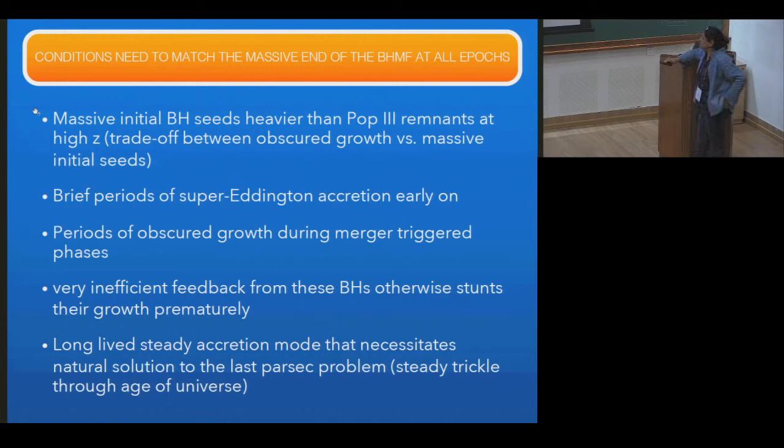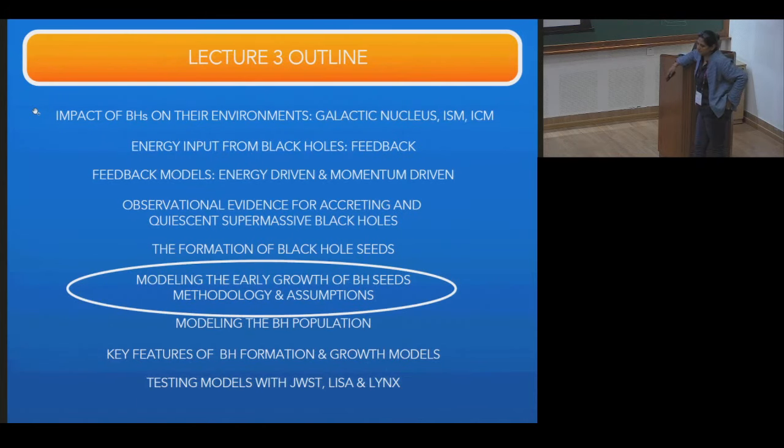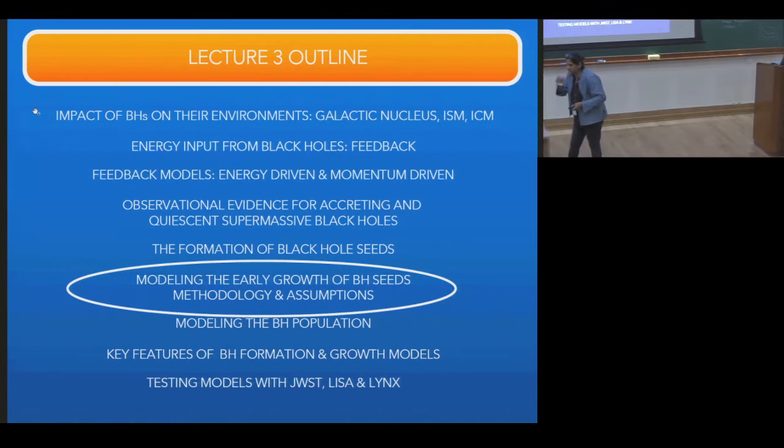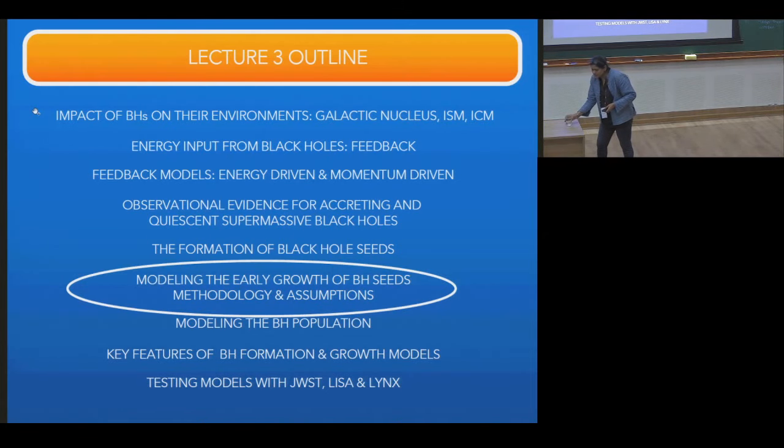Okay, so I don't need to belabor more that you need massive seeds. There are other issues. When we build these models without the massive initial seeds and try to explain, remember that black hole mass function from SDSS broad-line quasars, we actually cannot match it. And it's not surprising, because remember that is the massive end, the brightest quasars, most massive black holes at epochs redshift 1 to 4.5. So there's a lot of observational data that requires you to have more than one way to make black holes, or at least start out with massive seeds from the get-go, okay?